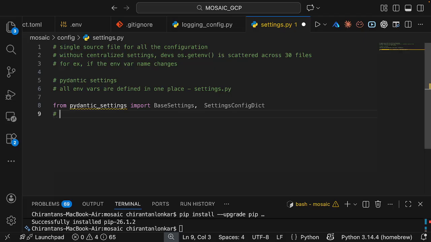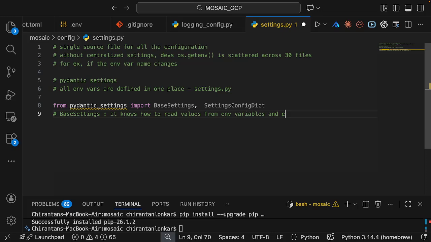Now see, what is BaseSettings here? BaseSettings is basically pydantic's special base class for settings. It knows how to read values from environment variables and your .env files basically.